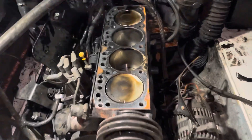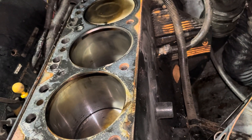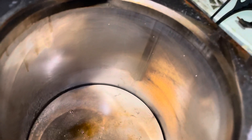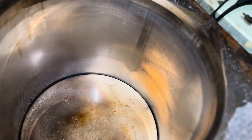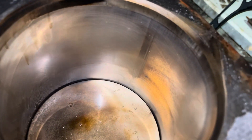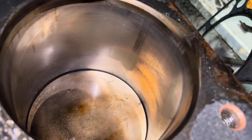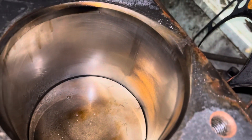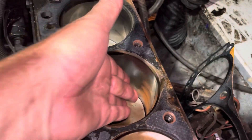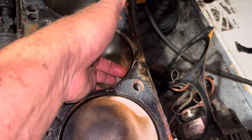With the head off, all the other cylinders look pretty good — there's still a cross-hatching pattern from either the original build or a rebuild not too long ago. But number two cylinder has some rust in the cylinder wall right there. I don't know if that's severe enough to require a full rebuild, but I'll have to consult with the machine shop builder. You can definitely feel it with your finger — it's very rough, feels like sandpaper.